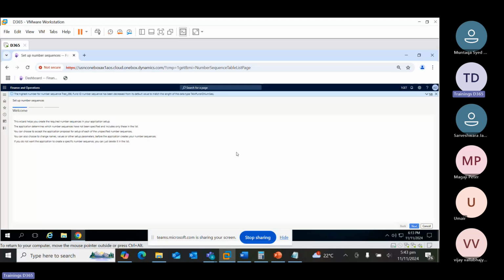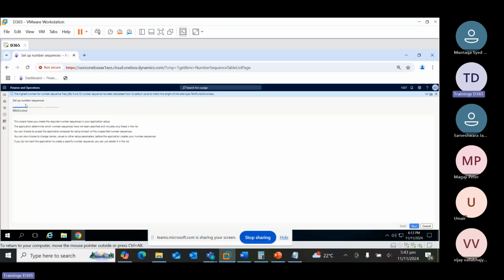Because sometimes we have to use a shared number sequence, and sometimes for all legal entities, like in one of our scenarios, we were using the PR number the same for all of the legal entities. So sometimes we have the same number sequence for all of our references across the legal entities. I have to check whether we can copy the number sequence or not. Okay.